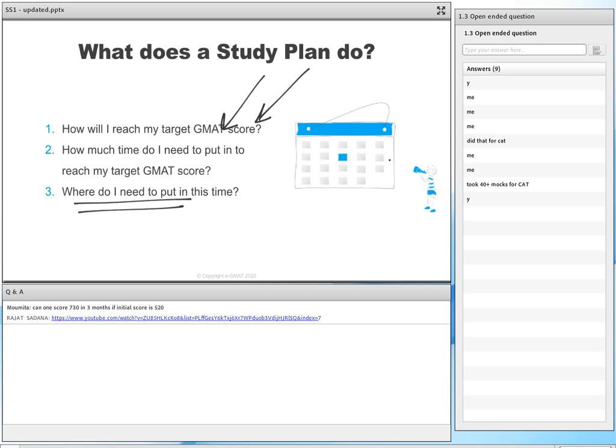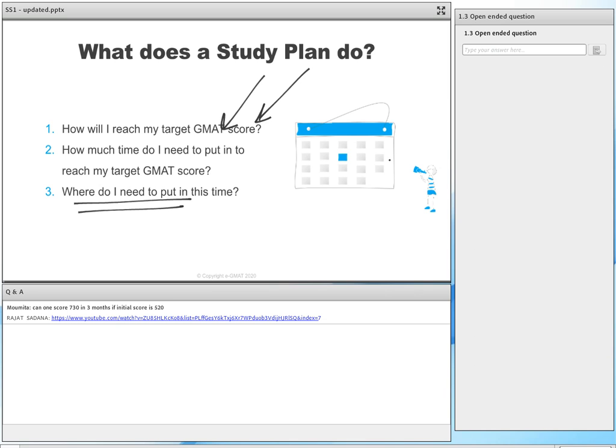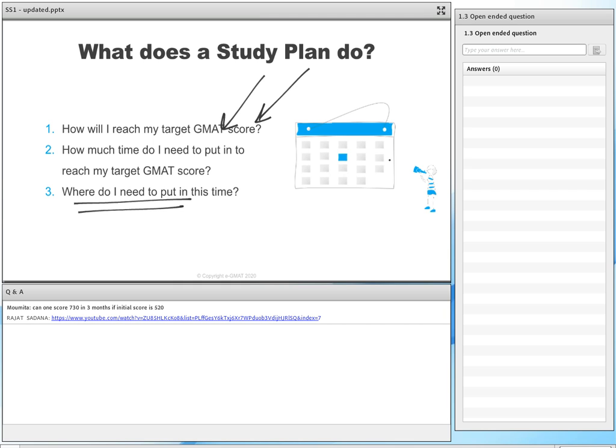Here's something that I want to tell you with regards to the CAT test. And for those of you who don't know what CAT is, it's an Indian equivalent of the GMAT. So here is how the CAT works. The CAT is a flat test and it has easy, medium, and difficult questions. So if you want to score high on the CAT, you need to be able to identify which questions are easy, answer them first, then identify which questions are medium, answer them next, and then whatever time you've left, go and answer the hard questions.